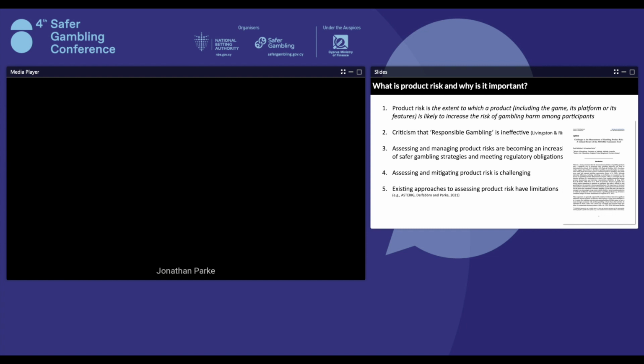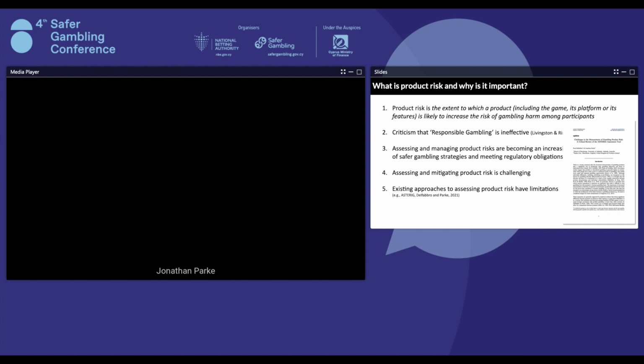So for example, in the Netherlands and in other jurisdictions that are considering this, to get a license, and I think one of the speakers this morning was talking about this, to get a license and keep that license, you have to demonstrate that you know where the risks are coming from for the products in your portfolio, and not just that, be able to put together an action plan for how you're going to mitigate those risks. And I'm going to talk about different types of mitigation shortly.